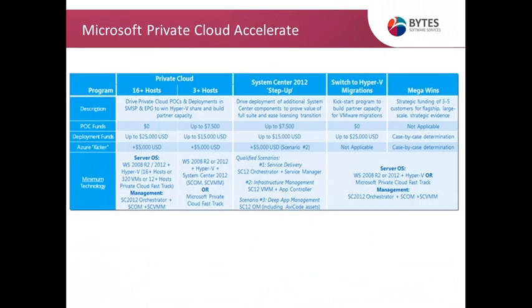Talking of business cases, Microsoft recognizes that it's got a strong fight on its hands, and fighting with VMware is always a big challenge. So it's put a war chest together of private cloud funding. Now, if anybody's into free money, I implore you to listen up. Should you want to do a proof of concept with Microsoft-based technologies, that's Windows Server 2012 or indeed 2008, with some form of System Center, be it SCOM or SCVMM, the Virtual Machine Manager, then there are funds available to you, to employers, to come in and actually set this up for you.